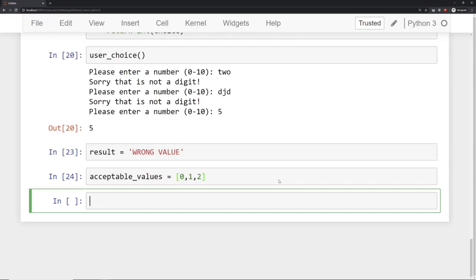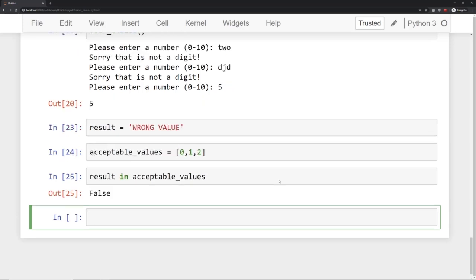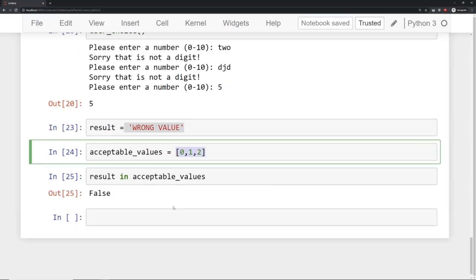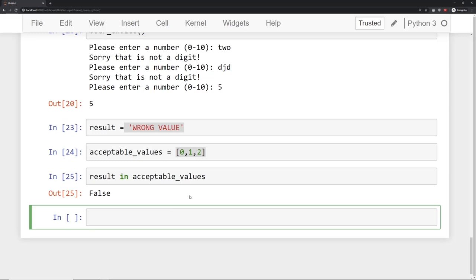Then I can use the in operator. Recall the in operator was discussed in the useful operators lecture, and it basically checks if something is in either a string or a list or any sort of iterable object. So I can say, is my result in acceptable values? I run that and it says false. This string, wrong value, is not within this list. I can also check for not in.